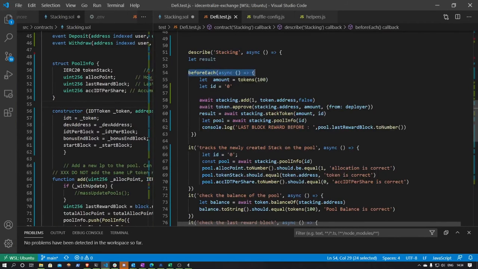So before each async, all this is gonna happen. So I'm gonna stack 100 token. I'm gonna add the token to the pool. I'm gonna approve the contract to stack this amount, from that's actually me right now, the deployer deploying the contract, calling this.